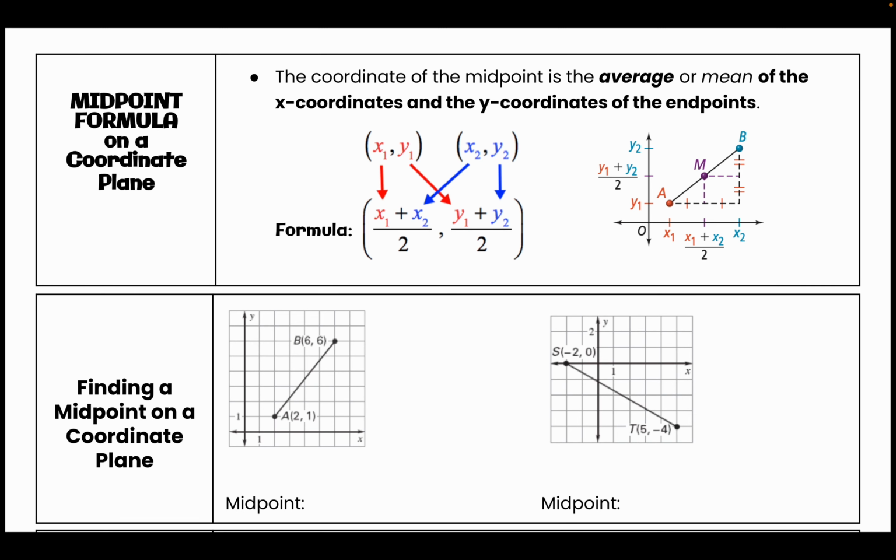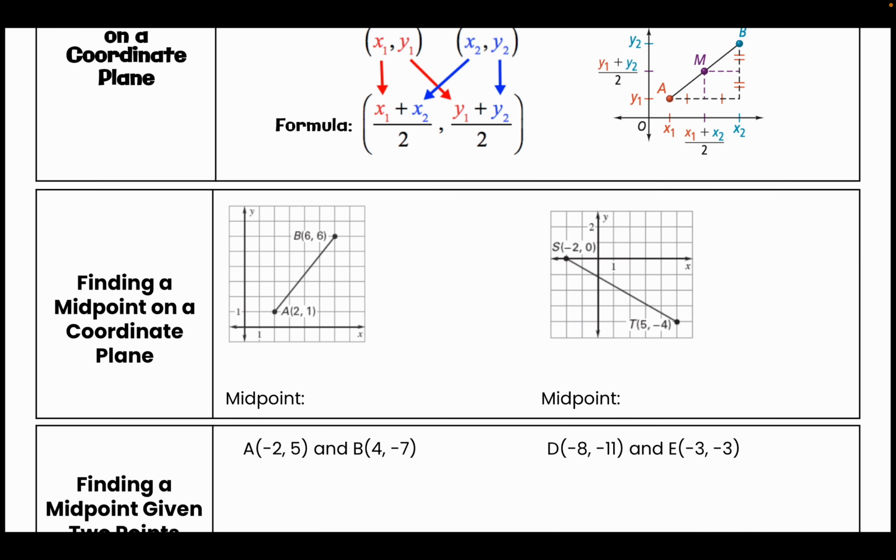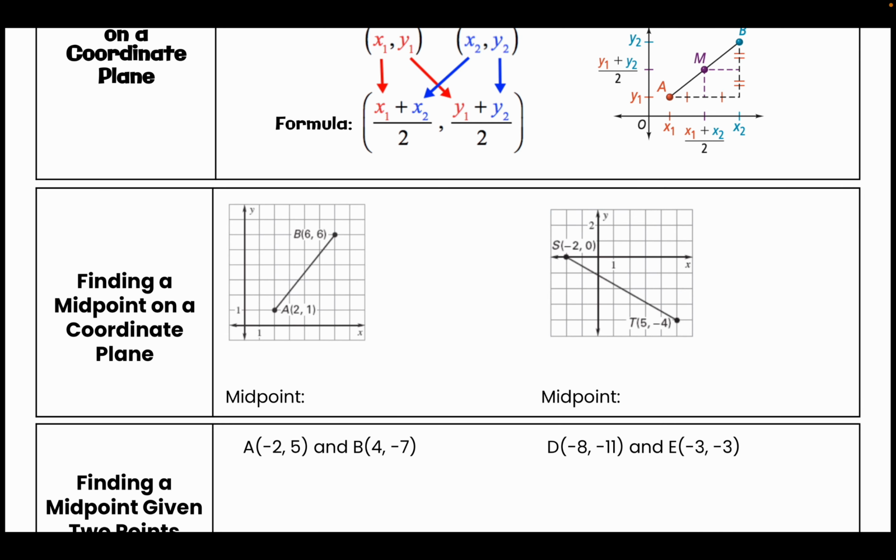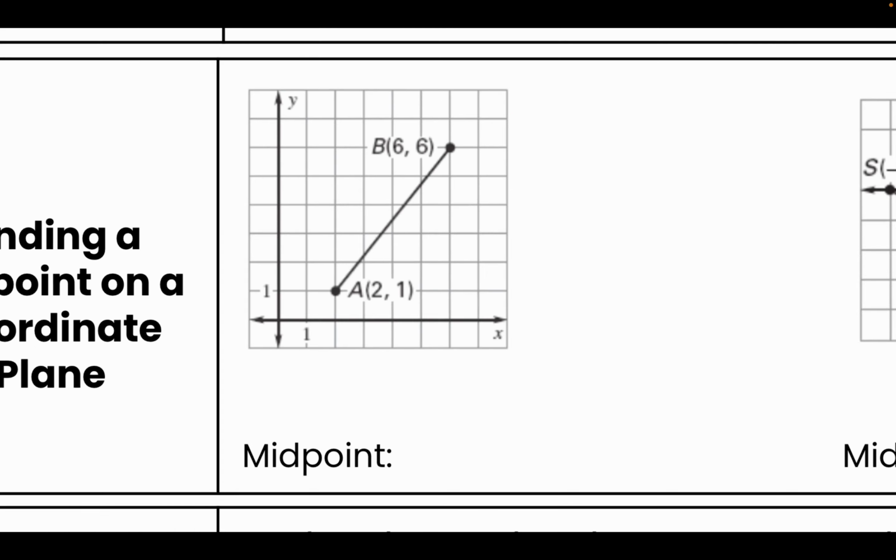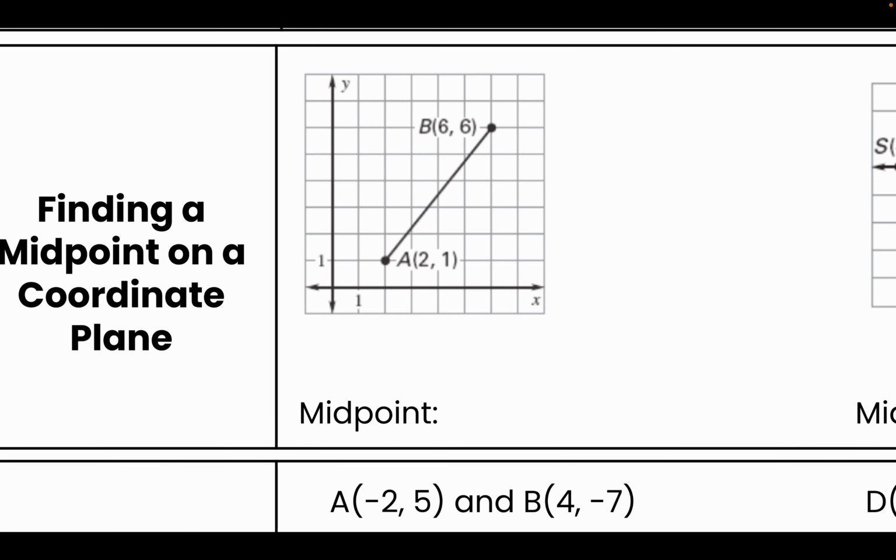Okay, so that was just on a number line. Now the formula on a coordinate plane. The formula is about the same. The only thing we have to do extra is figure out that y coordinate. So, finding a midpoint on a coordinate plane. Let's just go ahead and use our formula.